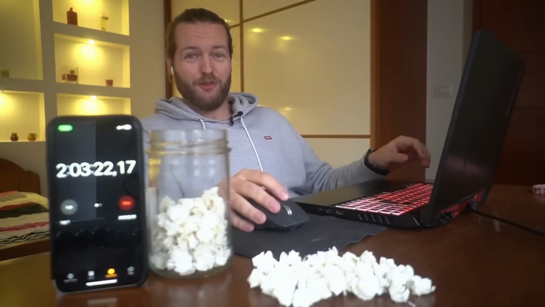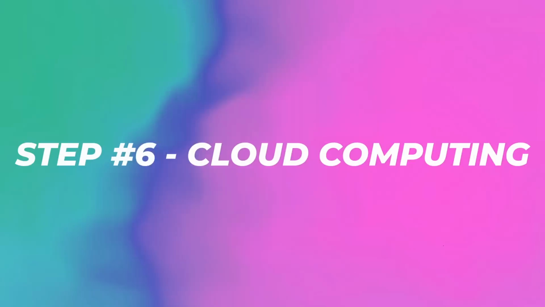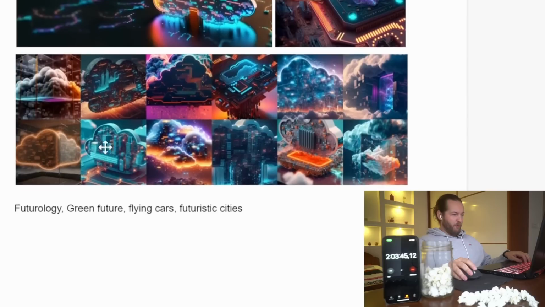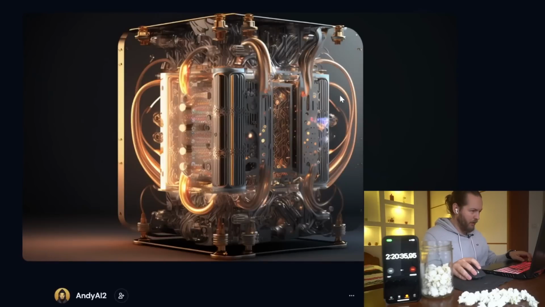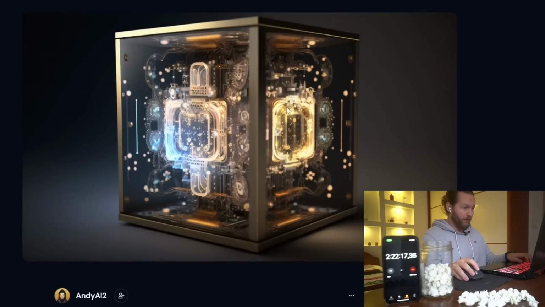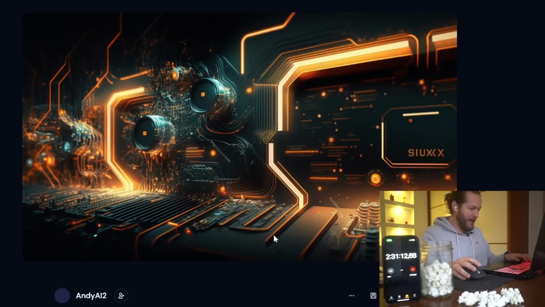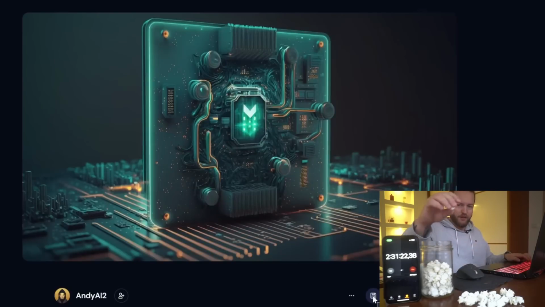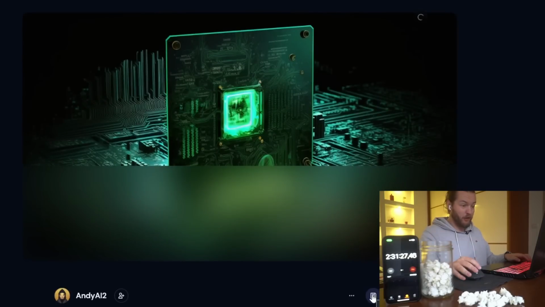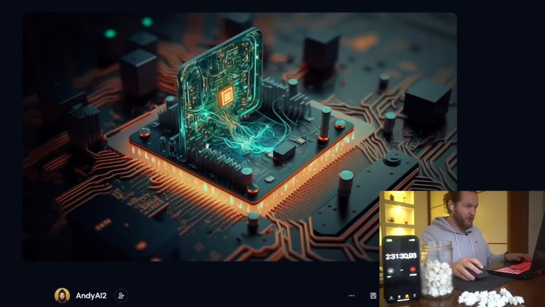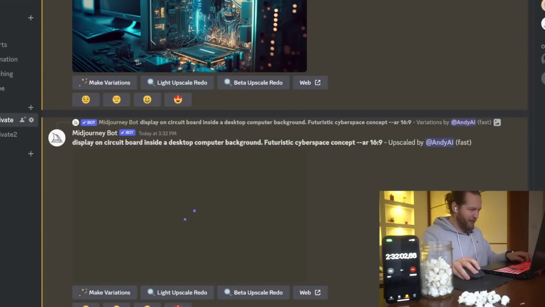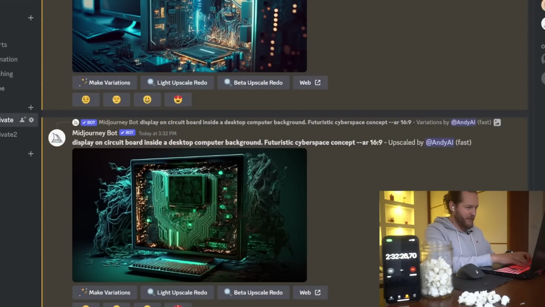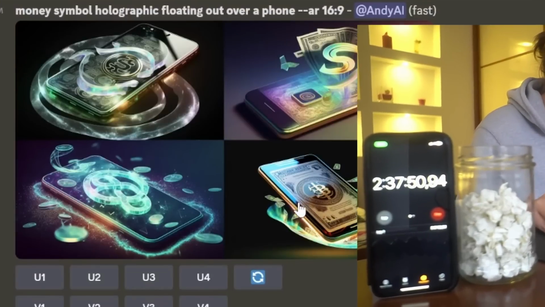We've actually been going for 2 hours and I've got 1 hour left. Let's try to do these cloud computing chips, software. Damn, these turn out really cool. Wow, these quantum computer images are just insane. We're getting up to the last ones now. These circuit ones are absolutely insane. And I'm starting to learn Midjourney a lot better too, which is amazing. I definitely want to generate more robots. I do want to try to generate some social media stuff though, specifically for businesses. Whoa, these ones will do great, I think.